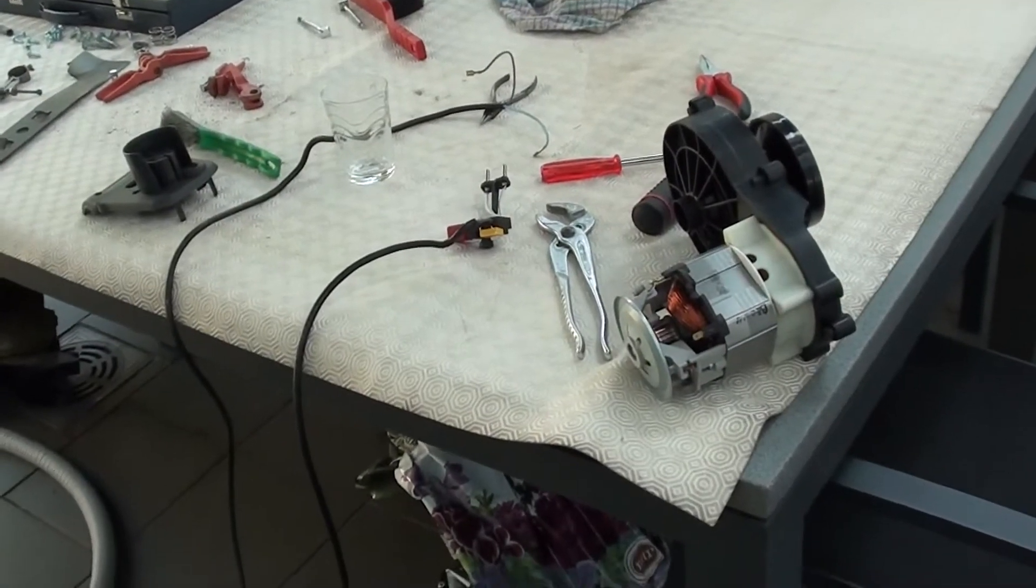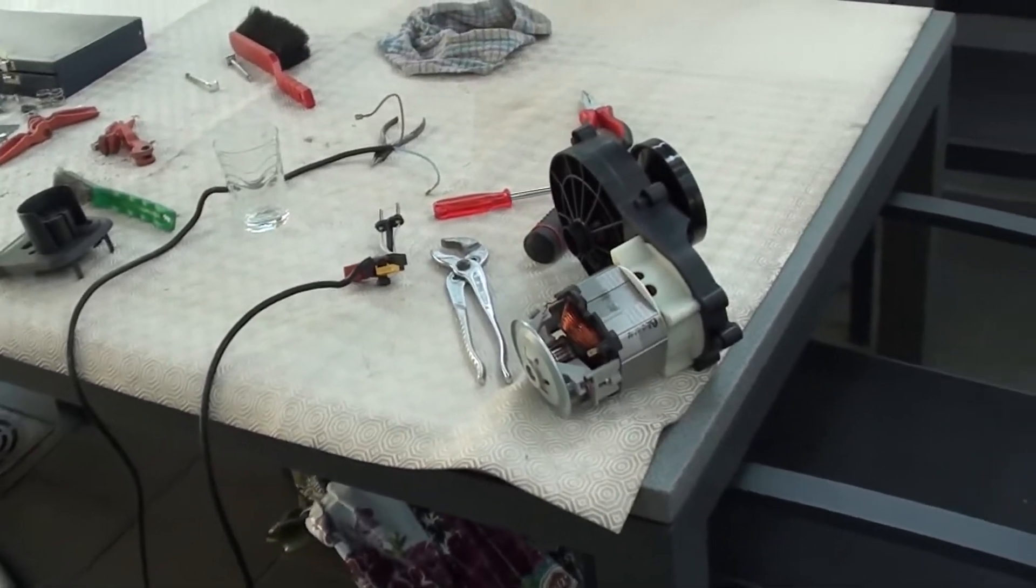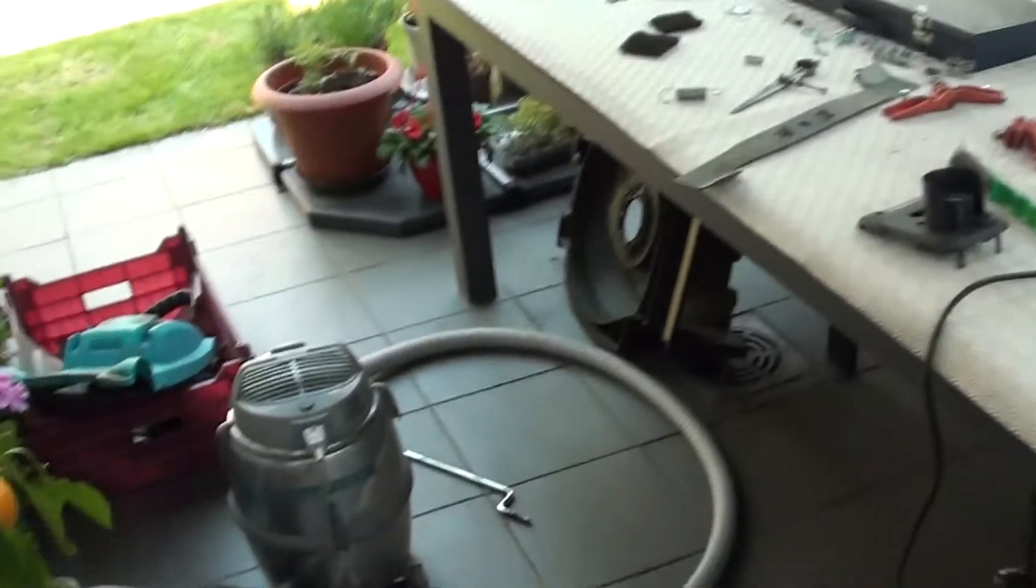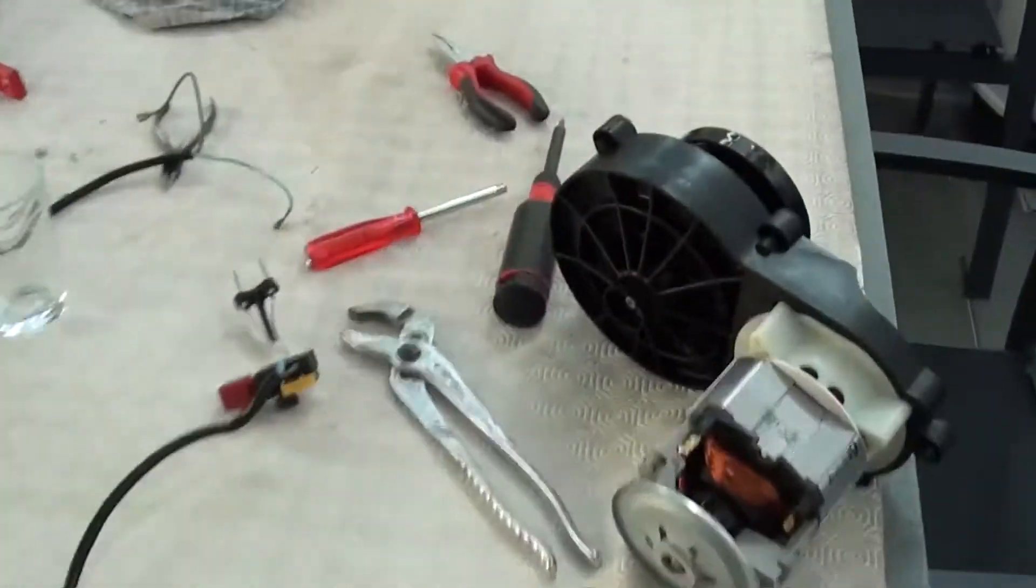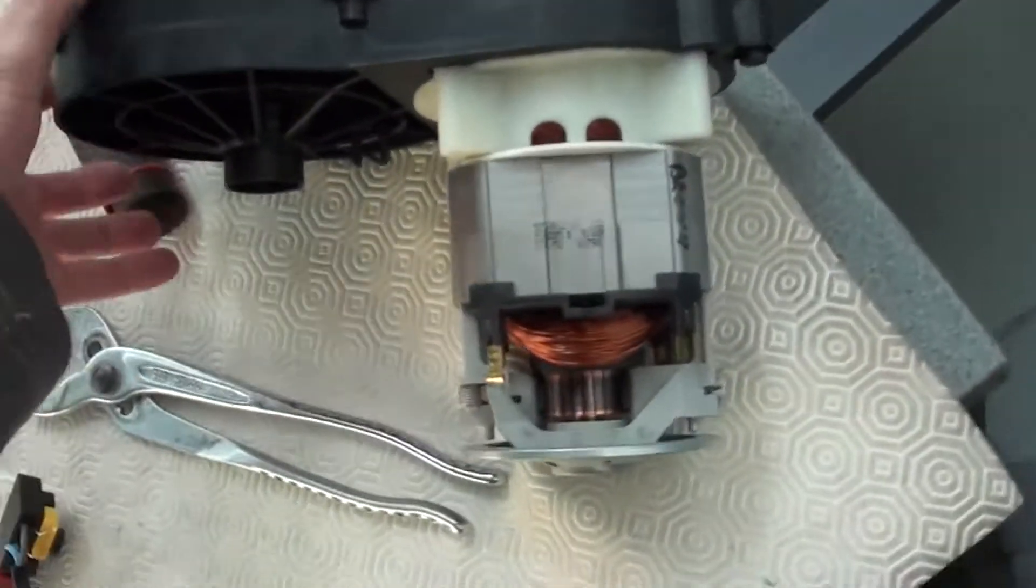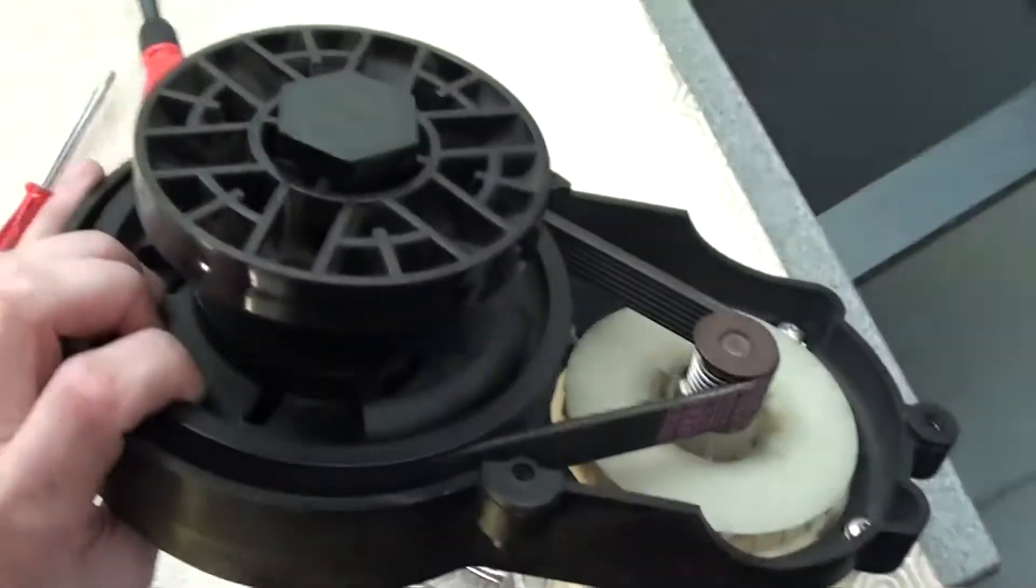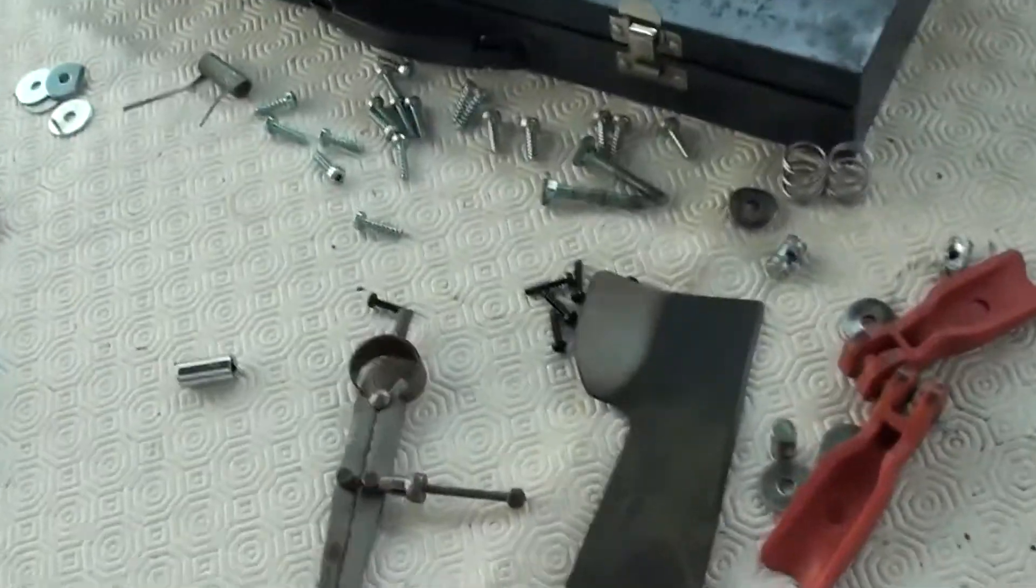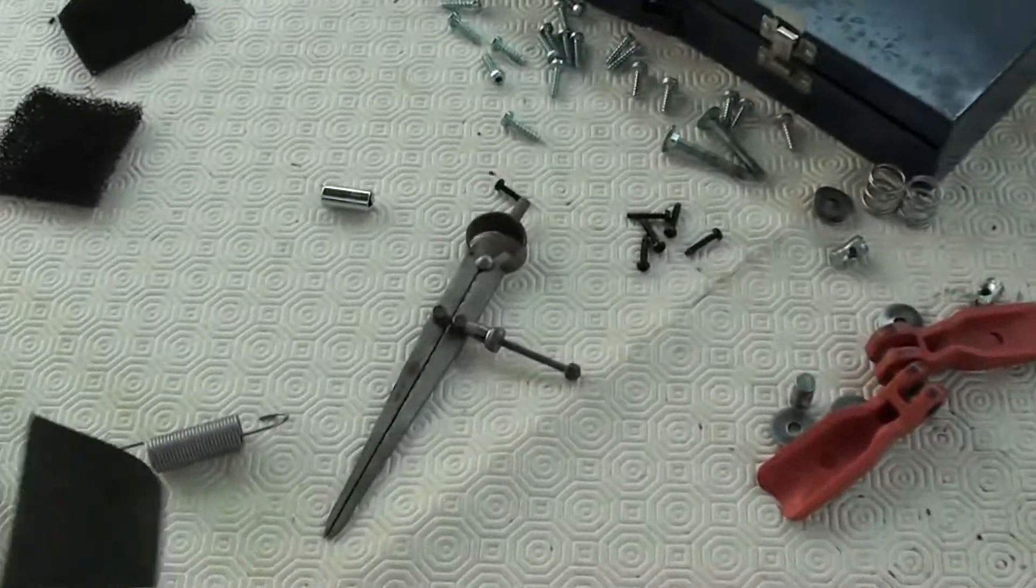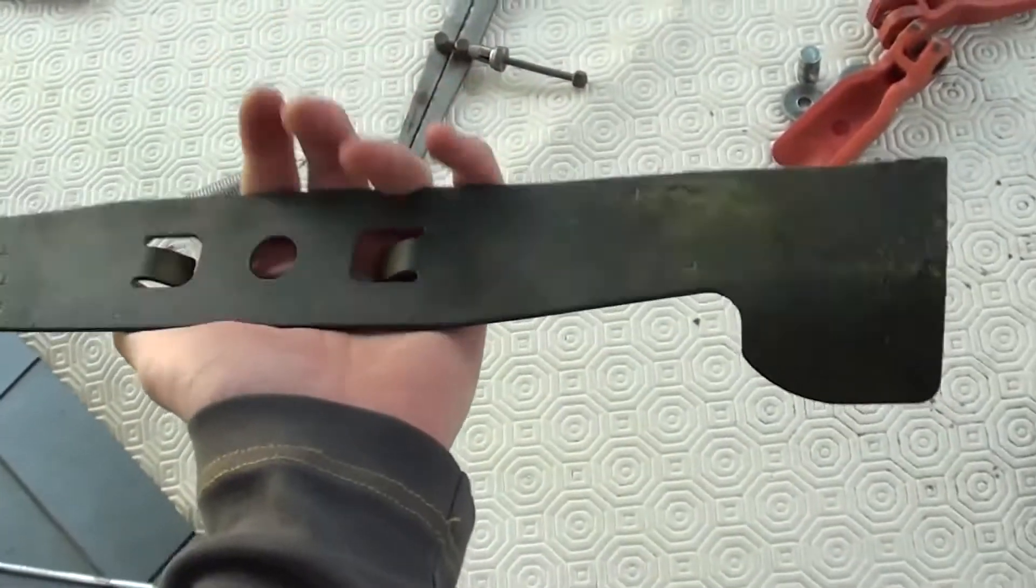Hey everyone, we've decided to get a new lawnmower, so I took the old one apart. This means I've got a semi-free 1700-watt motor, which is always a good thing, some random screws, and a hardened steel blade which I can use to make some knives out of.